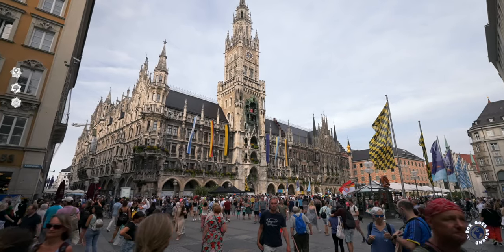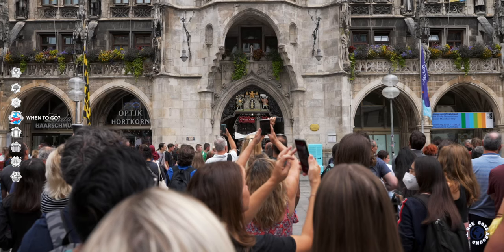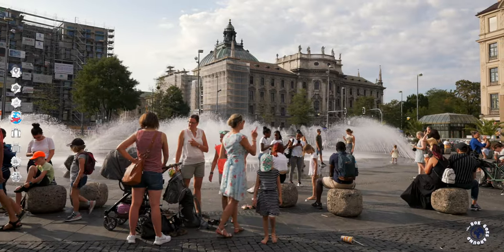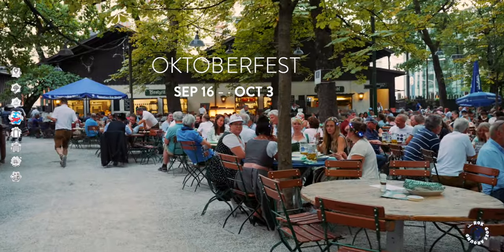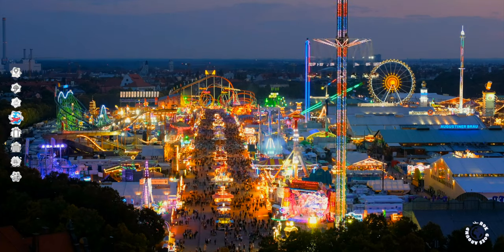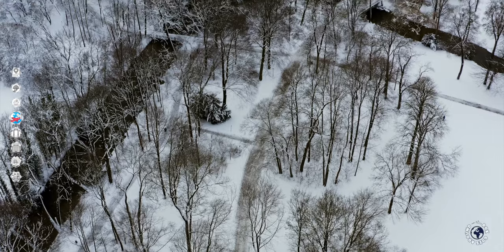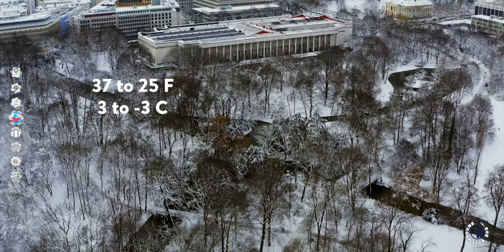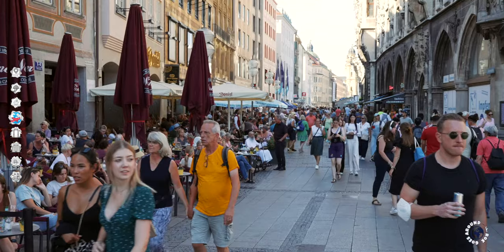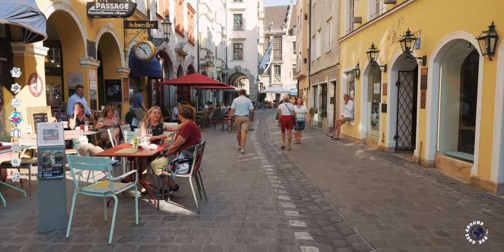Munich's high tourist season is between June and August. Summer weather is nice and usually not too hot, with many events worth attending. Late September and early October is the time of the famous Oktoberfest — Munich gets packed and accommodation prices reach their peak. Winter is the low season as temperatures descend below freezing with snow and frost, and short cold days make it not the best time for sightseeing. With the arrival of spring and rising temperatures, beer gardens and open-air cafes open up, which is why a trip from March to May is recommended, before the summer peak season.